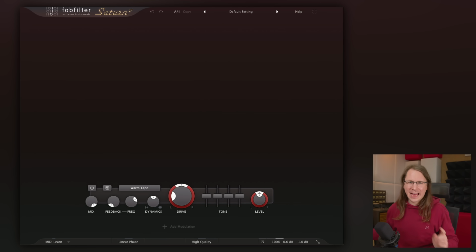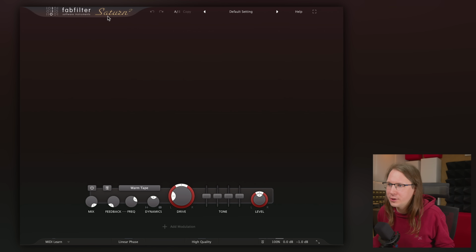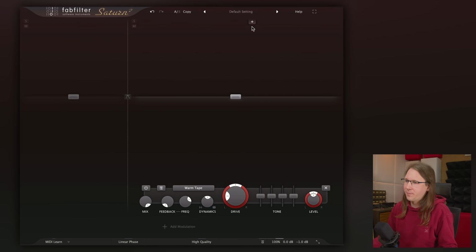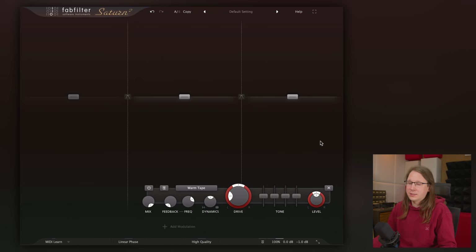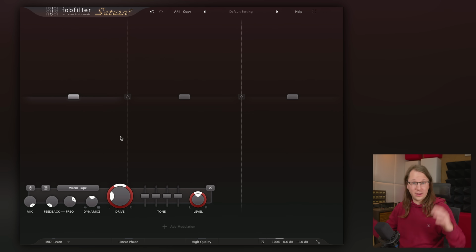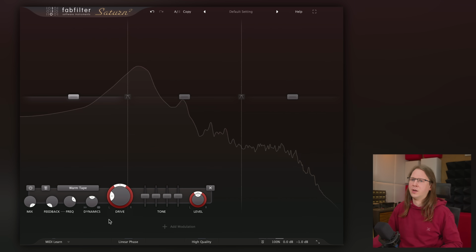Alright, let's dive immediately into it. The first must-have is a distortion plugin. It's the best distortion plugin in the world, the most versatile distortion plugin. The only distortion plugin that I actually use, because all the other distortion and saturation is coming from analog in my studio. And it is the FabFilter Saturn 2. Of course it is. What I like about Saturn 2 is the fact that you can separate your track into different bands. A bit the same as a multiband compressor. This is a multiband saturator.